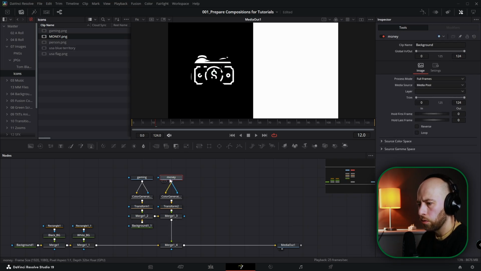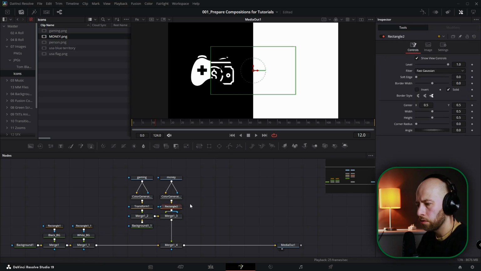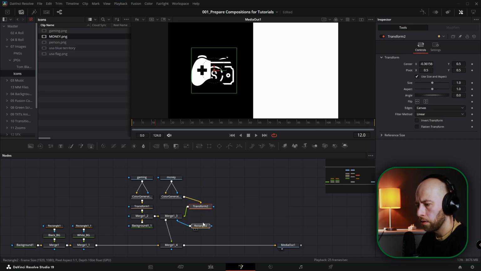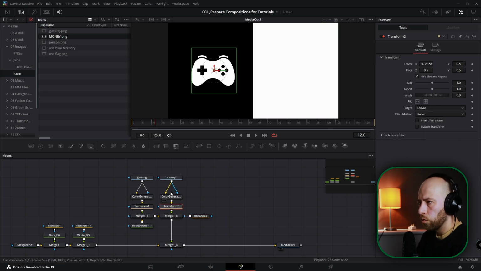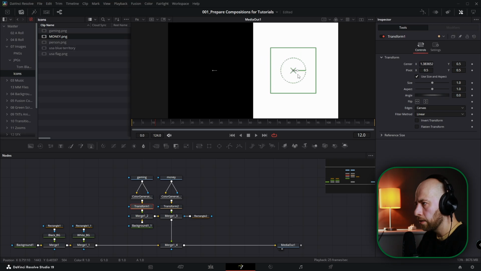Okay, so what I'm gonna do, I'm going to select this merge. I'm going to grab rectangle. Let's move it here. Let's move it to the right. So that's gonna be 0.75 and let's change height to 1. And now this money will be visible only when it moves here. Okay, but for now we're gonna hide it behind the gaming in the black area. And gaming, this part, we want to be visible only in the black area. When it goes to white, it needs to disappear.